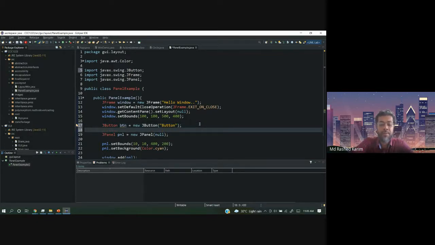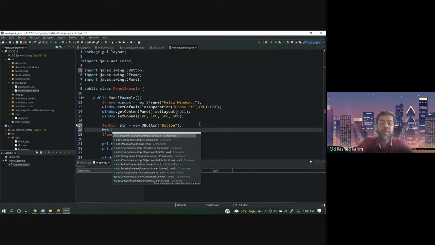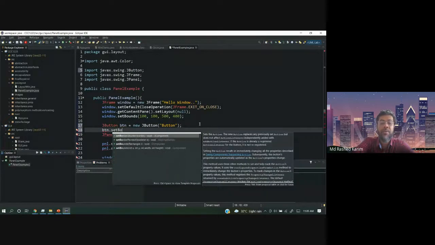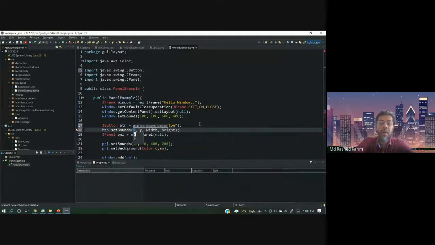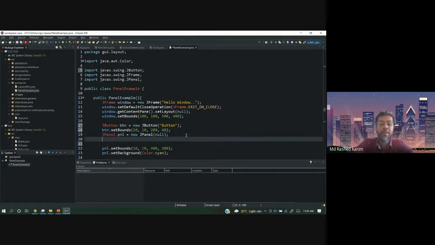And put btn dot setBounds maybe 10, then 10, then 200 and 40. And I need to add this button.